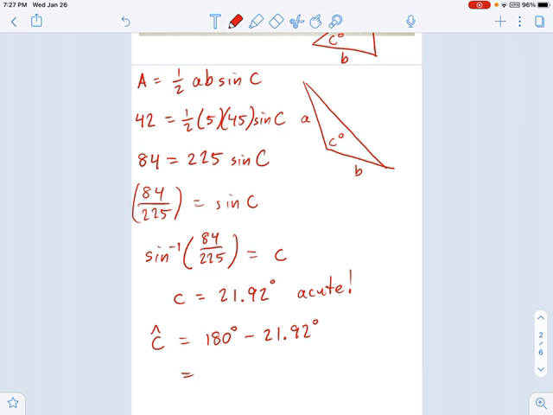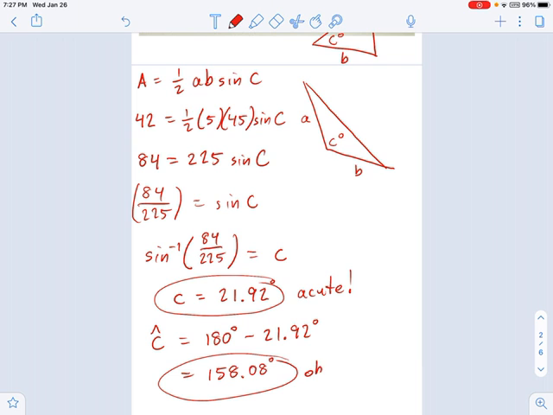So that is going to be equal to, let's see, 180 minus my answer, 158.08 degrees. Okay, so these are my two answers. That one's the obtuse angle. This is the acute angle. Notice I didn't give you much background on why that 180 minus angle trick worked. That's past units. We've been over that before. I don't want to lengthen this video, but that's how you handle acute versus obtuse when you're doing inverse sine.